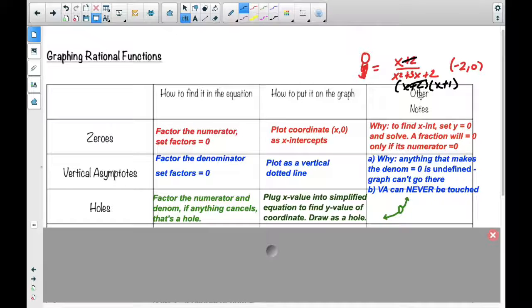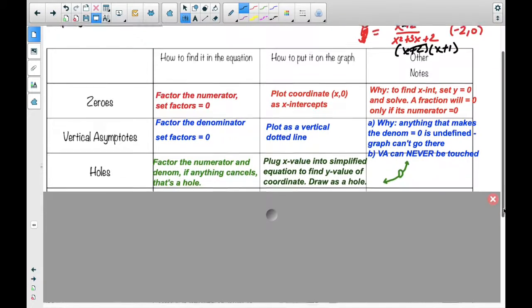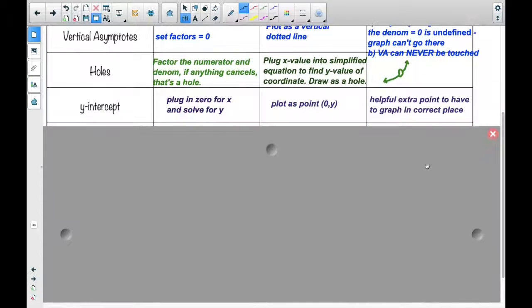Vertical asymptotes are like they have a force field, and you can't cross over them. Well, we've erased that force field, and so now it can go through it, but it does leave a hole. It kind of has little remains of it there, but it does leave it as a hole. So that's what's going on with holes.